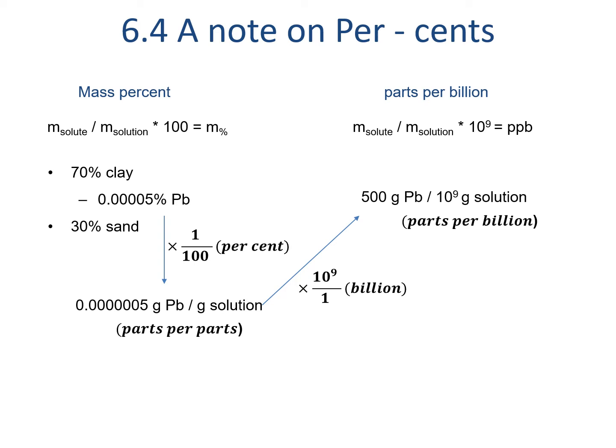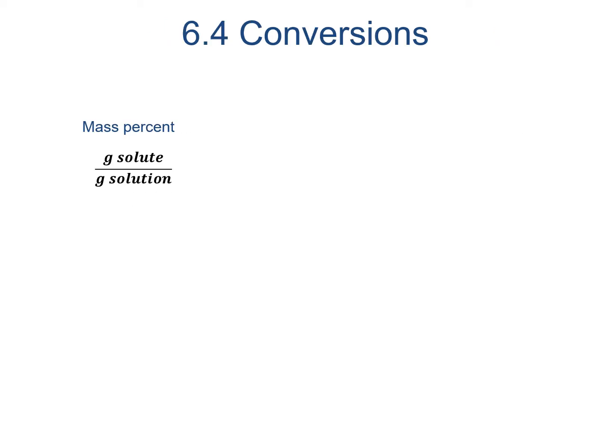In fact, every conversion between units will be easiest if we convert to the decimal basis. Let's walk through a few more of these conversions. Suppose we have a mass percent solution. If we divide by 100 to get it as a decimal, which is usually the best first step, every conversion is some combination of using density and molecular weight as conversion factors. These are relatively straightforward dimensional analysis problems.